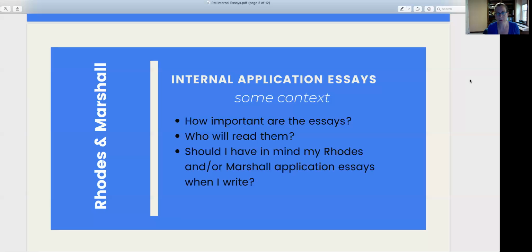Since we're not sitting and making the final decisions on competitiveness, we can actually be your ally in this respect and help you design the most competitive application you can possibly put forward. So we welcome you to do that. And again, no staff in the Office of Fellowships are sitting on the selection committee and making those final decisions.